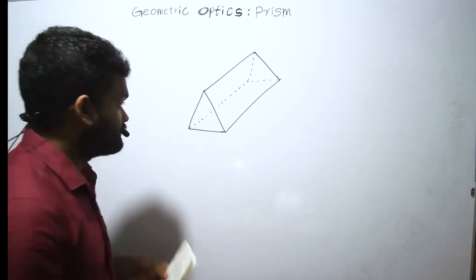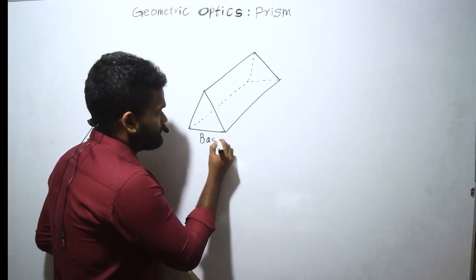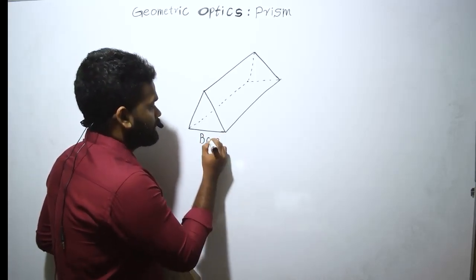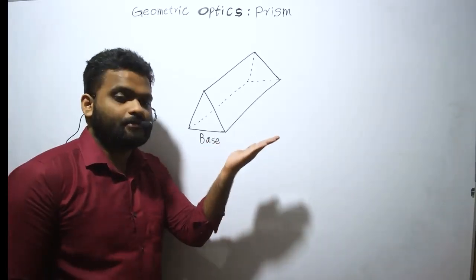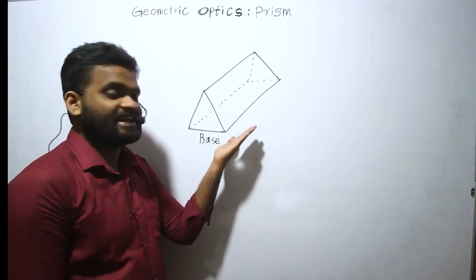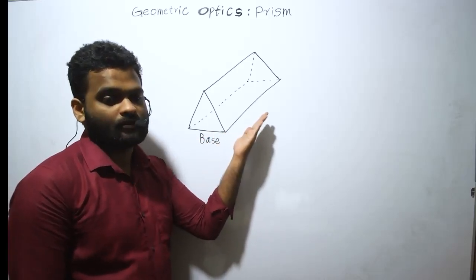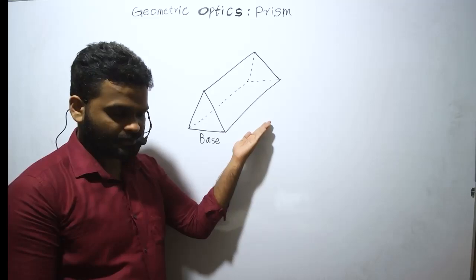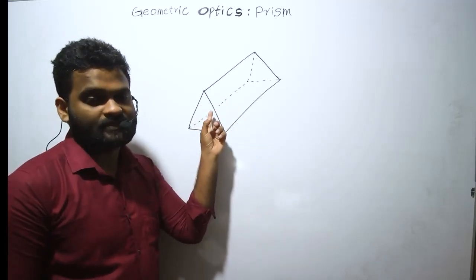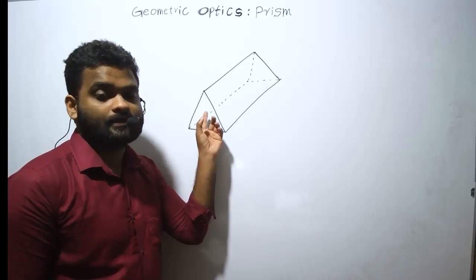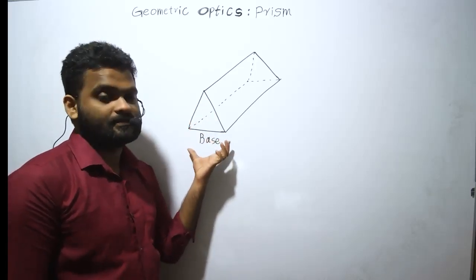You need to remember these names as well, right? So before learning the behavior of light, you have to know everything about the prism. So this face is the base, right? You can take notes with me. This face is what we call the base. If you want, you can place the prism on the triangular surface as well. Then this is called the base. But here, the base is like this, right?